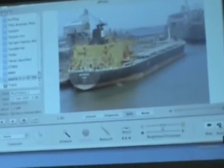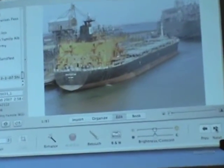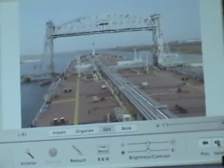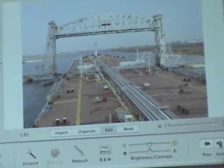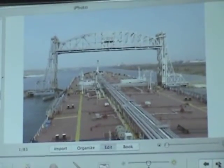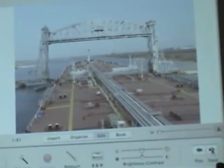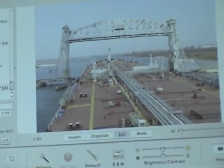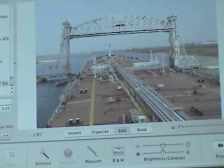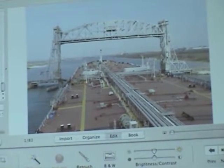This is on the way out, on the approach to the Lake Lift Bridge that Captain Grumbles was speaking of earlier. We'll get a good shot of that. It's a 275. What's the width of the bridge? 300. They say 300, that's actual, that's straight. Usually all the channels are cut on a 3-to-1 slope, so it doesn't carry on the sides. But when they say 300 here, it's 300.